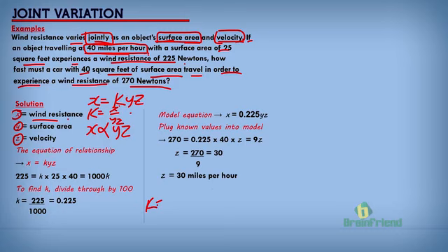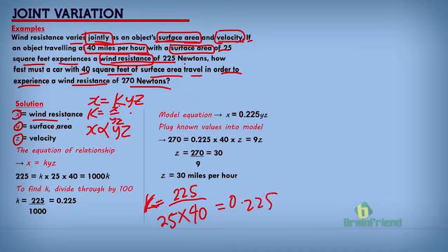So k is, we already know velocity. Which other thing can we find out? With a surface area. So the surface area is 25 square feet. Surface area is y, so we know y to be 25. Okay? So next is the wind resistance. If all of that experiences a wind resistance of 225 newtons, so we have 225, we can easily find k. K is calculated to be what? 0.225. That's our k. All right?